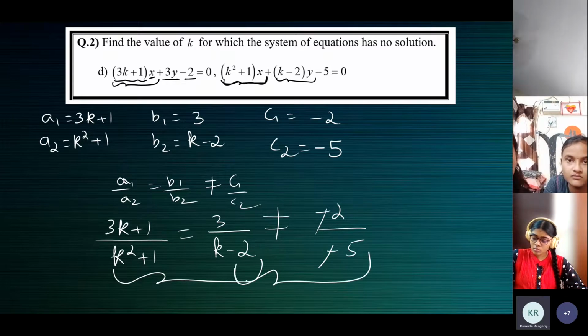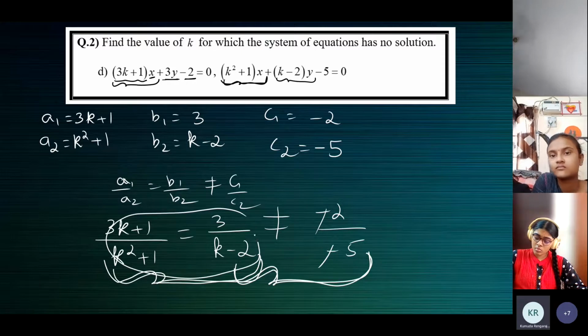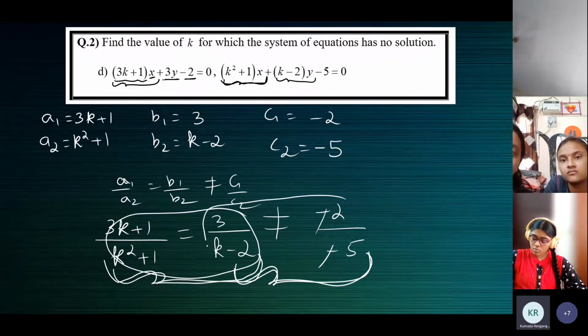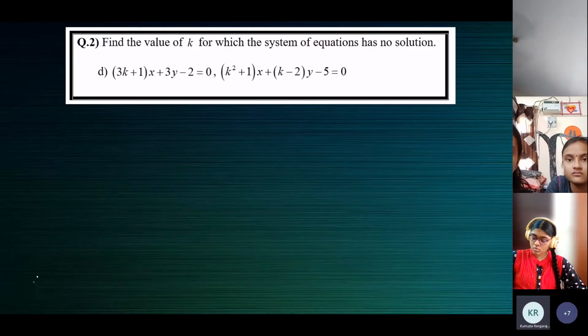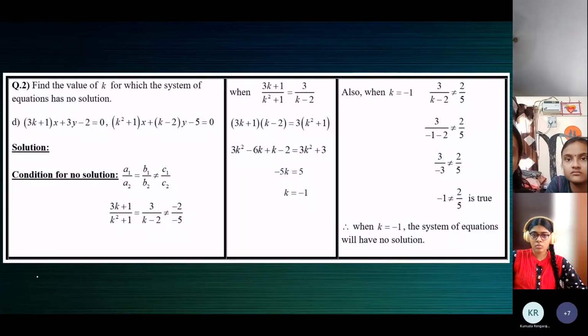Use that value of k and check if this is true. You should find the value of k by equating these two. Once you get the value of k, you substitute that value of k in this one and see if this is true. If it's true, you can go ahead with that value of k. Please go through the answer, children.